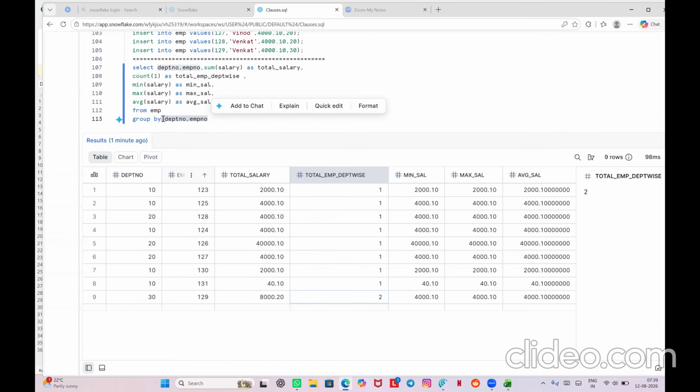And for these aggregate functions, the sum of salary, total salary, minimum salary and maximum salary, each department-wise, whenever you are attending an interview on SQL or Snowflake, they will mandatorily ask this question. Without this question, there won't be any interview. That is for sure.